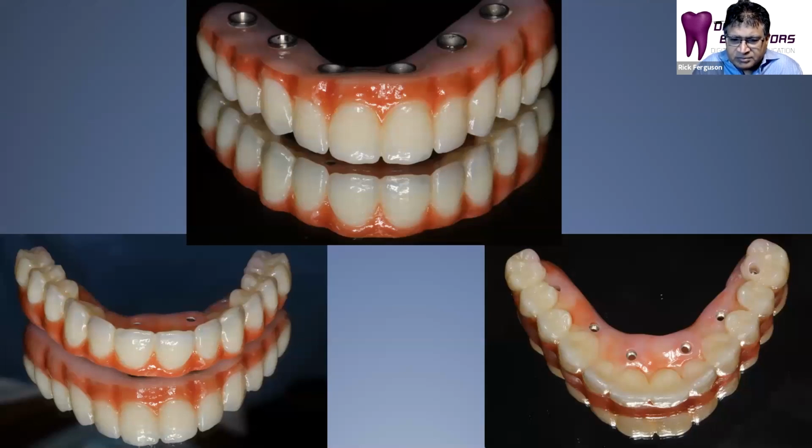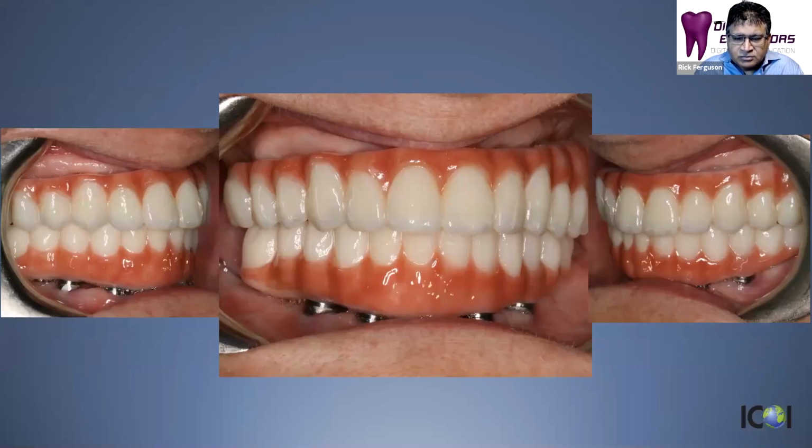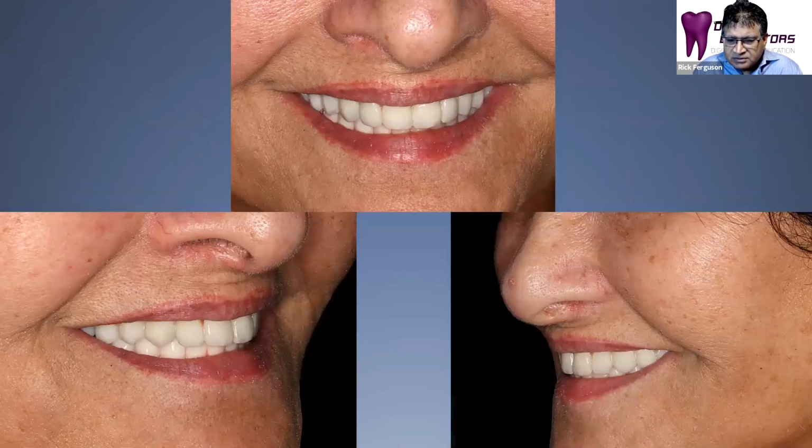So Dr. Palti was mentioning earlier before I started the webinar that his practice is metal free. So they're doing a similar workflow using full arch zirconia with their in-house mill. Now we're not doing in-house milling for full arch cases, but we will send the information to the laboratory so that they can do the final restorations. And here is the lower. And here's what it looks like after it's been placed in the mouth and fixated. And here's the patient's final smile.